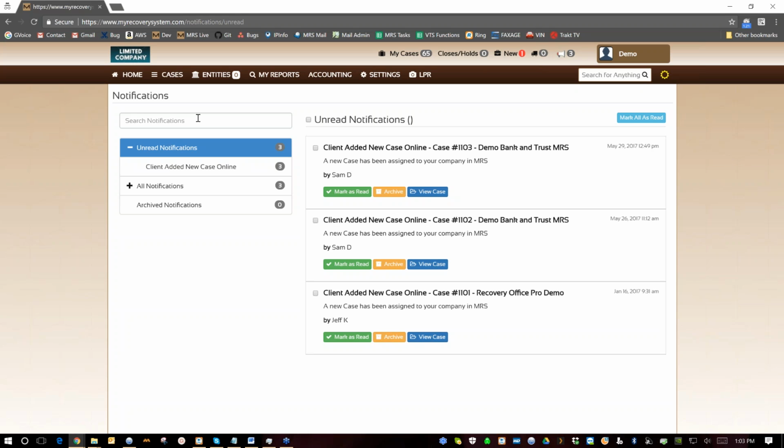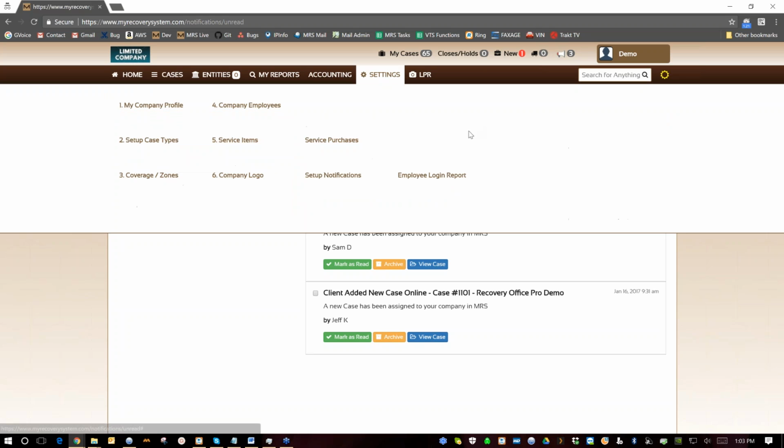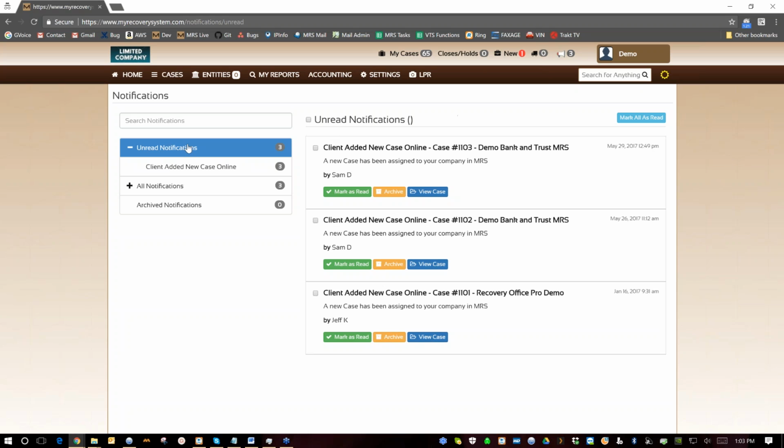Maybe the client sent you some new information on an account. Maybe in this case we received a new account. You can control those notifications under settings, and I'll show you how to do that here in a minute. But that's what these are, and you can see all of the different types, and you can filter through them and remove them from this list, marked as read or whatever.